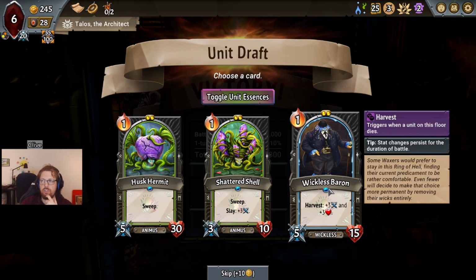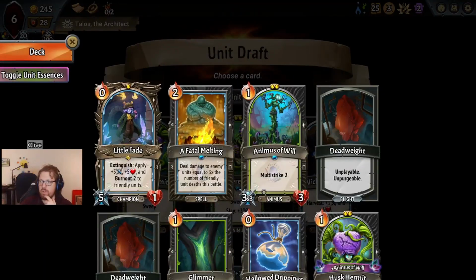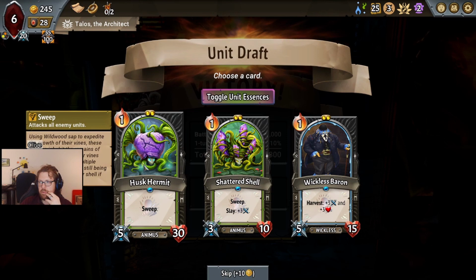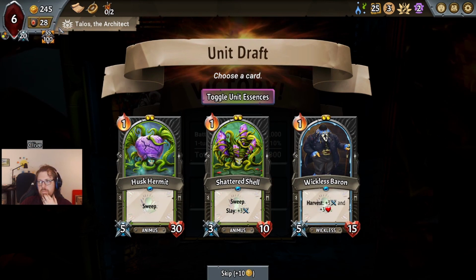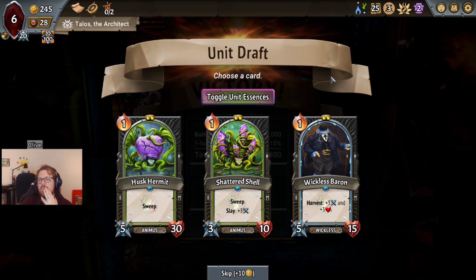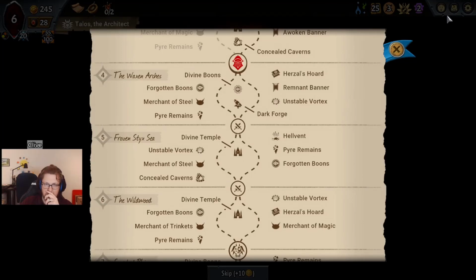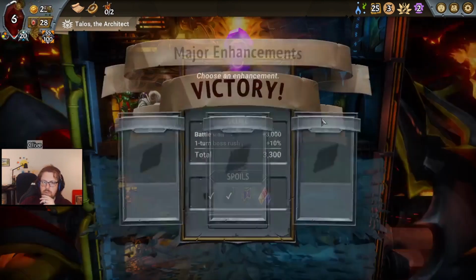Baron is very interesting for Animus of Will. Just add +3/+3. Alternatively, we just take Husk Hermit and put massive health onto it. I think it's Baron. Let me hold it for... Well, let's see. We might get something better.